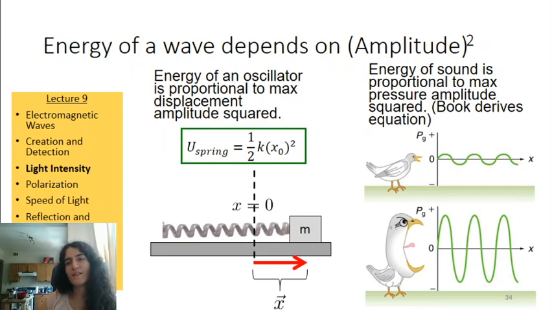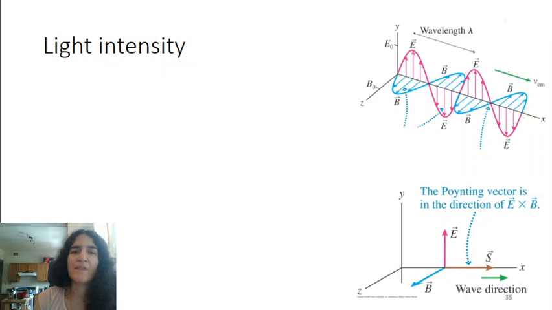So here this is a demonstration of sound waves and how their energy is proportional to the pressure squared, right? So the pressure, remember, sound waves are periodic differences in pressure in air. And so here, if we're plotting the amplitude of pressure over time, I would expect that the energy is proportional to the amplitude squared. Okay, so let's talk about how do we quantify the energy of an electromagnetic wave.